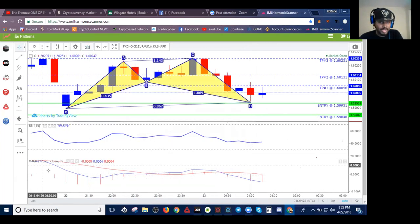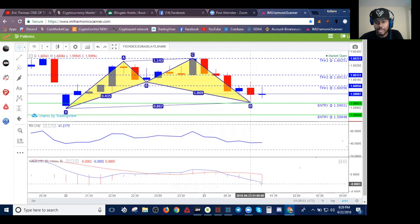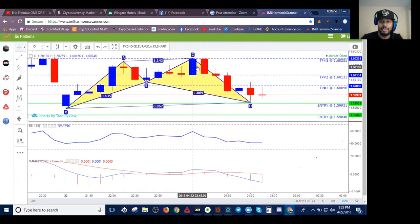Remember, I told you guys this thing cycles up and down. The bar is getting stronger and weaker. Price right now is below. Dang, my signal bar is below. My candles want to do what? Cradle it and pull it back to the upside. Harmonic scanner is already telling me this is potentially ready to go to the upside. So now everything that I'm a little confused on, IML's tools just cleared that up for me.